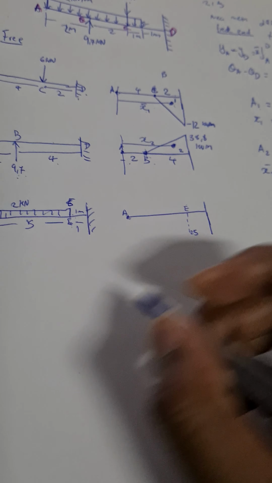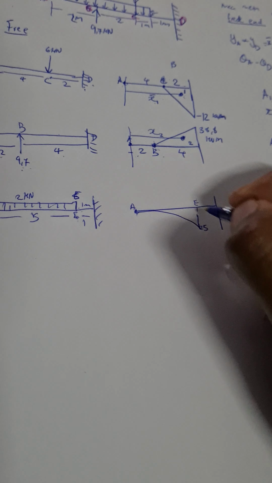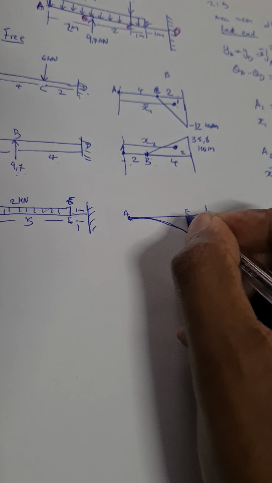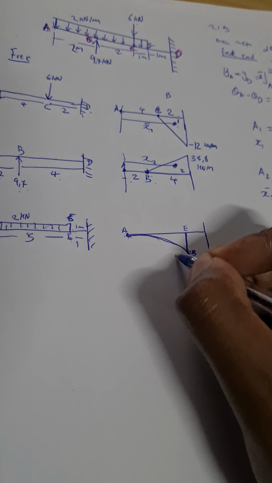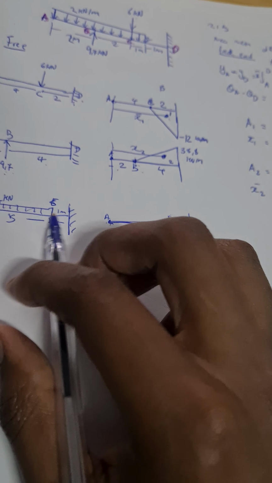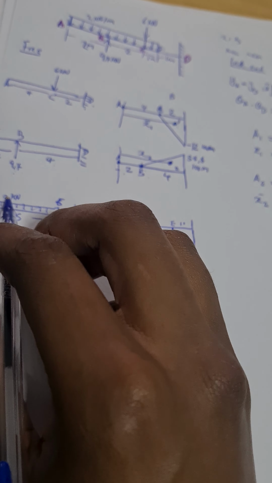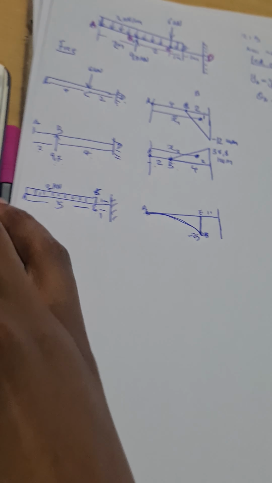Right? So now we're going to draw a curve. Here at A is 0. Then we always curve for the cantilever. Don't take my word, always for the cantilever, it's going to be a curve. We curve it. Then we write this is minus 25. Remember, UDL is going down. And then obviously we have this point also, 1 meter. So the UDL is still there. So it's going to be 2 times 5 times this distance, 2,5 plus 1, which is 3,5.